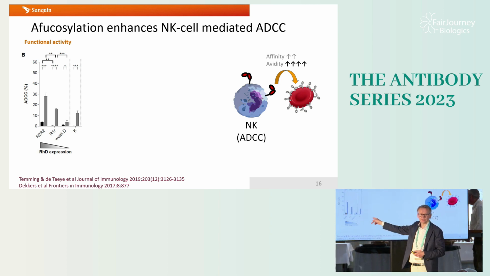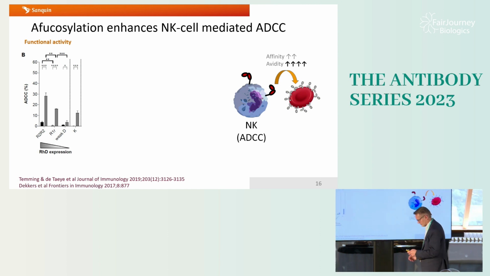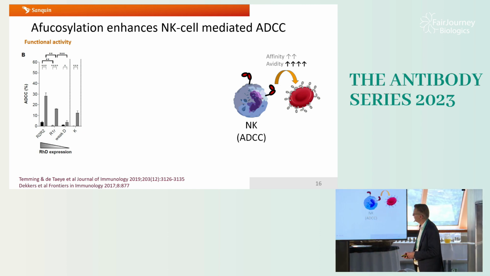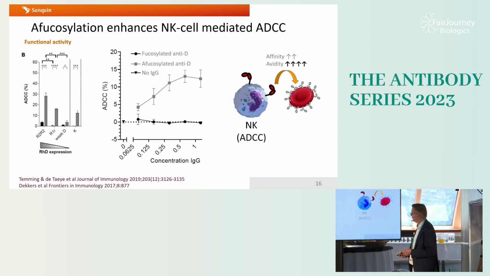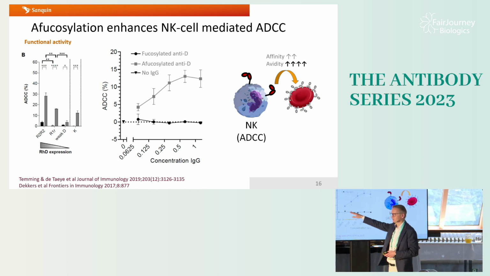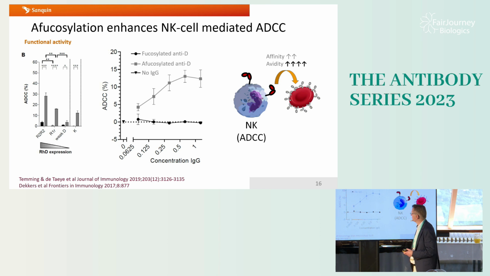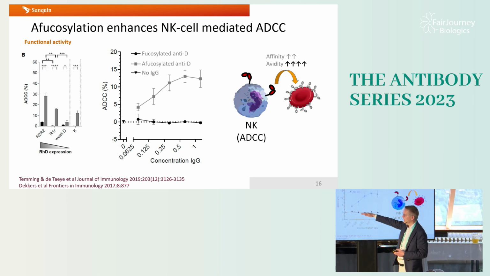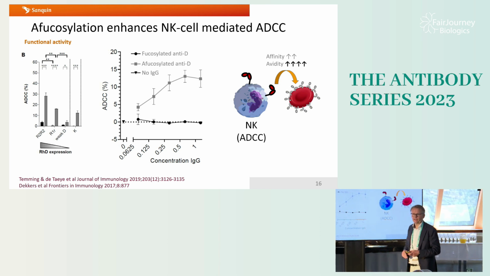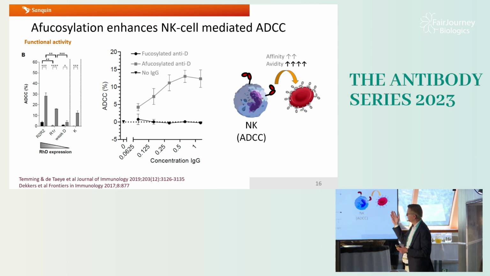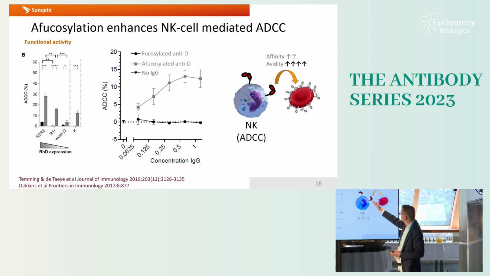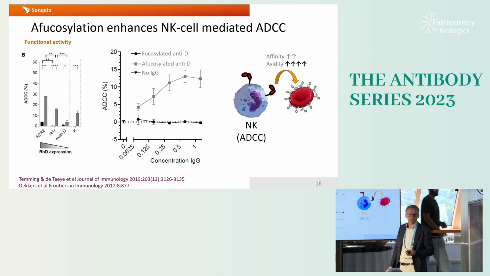We make recombinant antibodies and we block the incorporation of fucose or leave it on. There is a black and white effect. If you increase the concentration-dependent NK cell activities, it's just a flatline for those fucosylated antibodies. With afucosylated antibodies, you get this bump in activity, which is a really black and white difference. We think this is because of this multitude of affinity interactions going on, but that translates into avidity interactions.